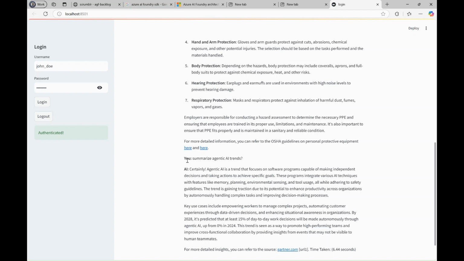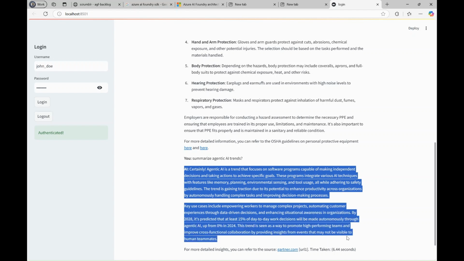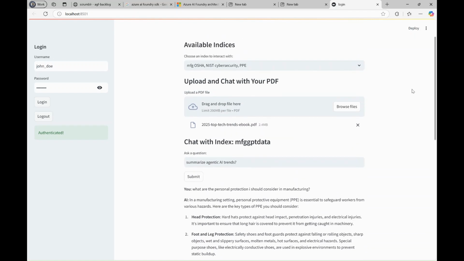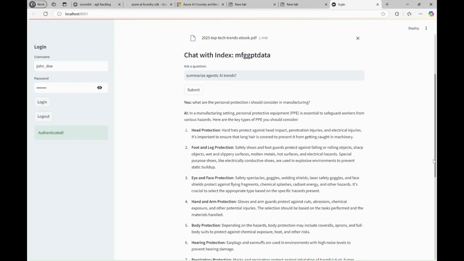and pass it on to the model. And you can see it went in. This is what I asked, and this is what the AI came back with. It pulled up the document, did its magic, figured out which parts are relevant, and is bringing back and showing the answers. The whole idea is to get a targeted answer, not to read through the entire documentation. And you can see how this single interface allows you to do it.